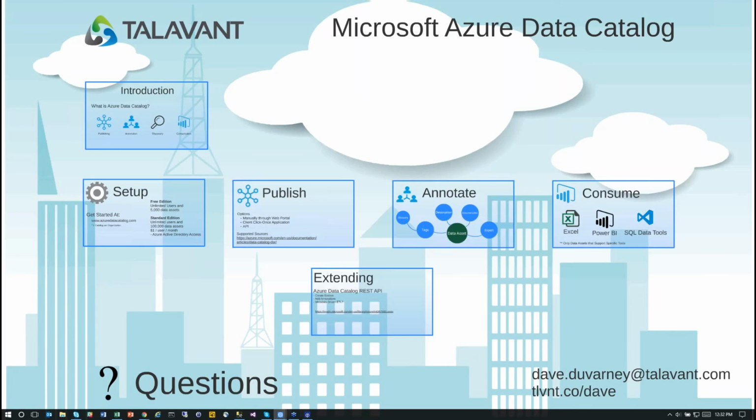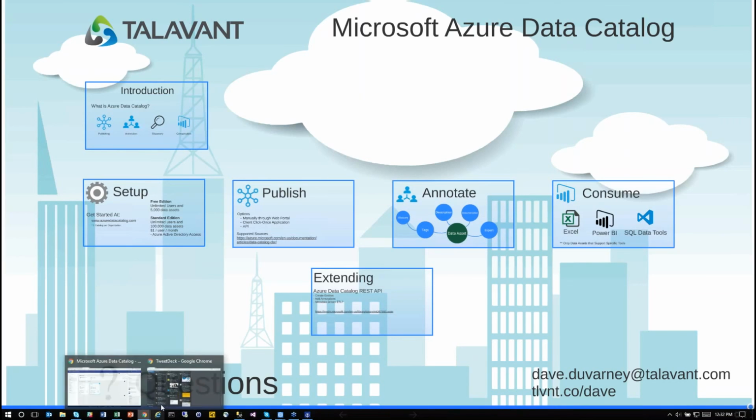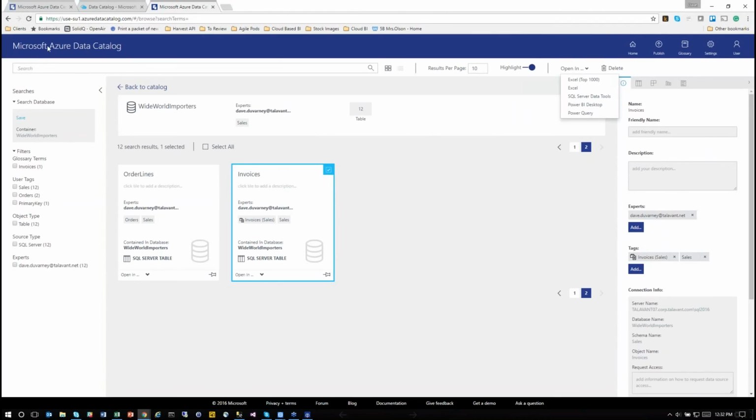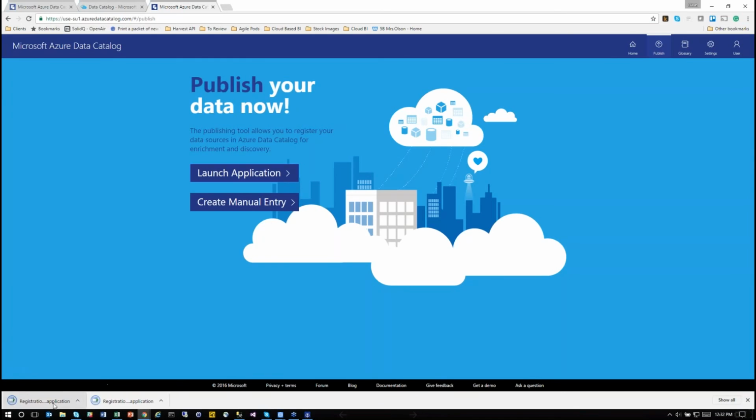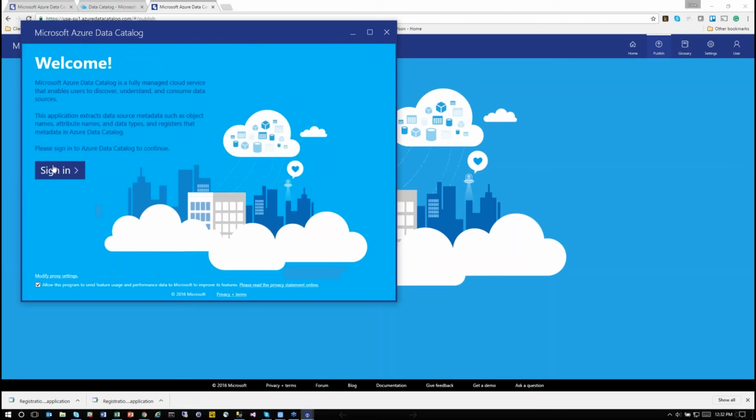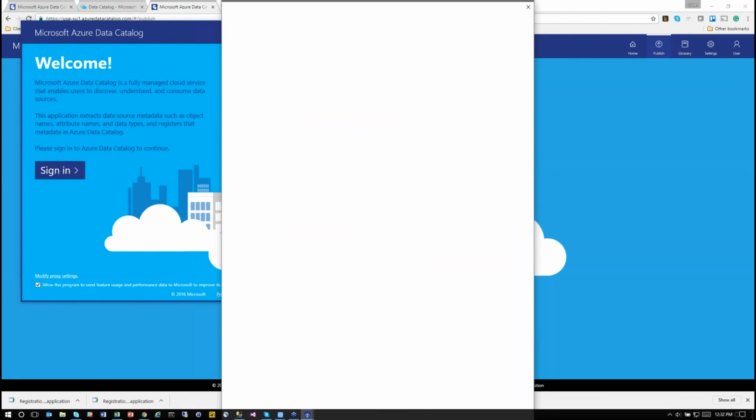One, do we have Power BI as a source in the data catalog? That one, I haven't tried it. Let me go look. That would be an interesting one, because it's got all this data underneath. All right, 900 times to sign in to Azure.